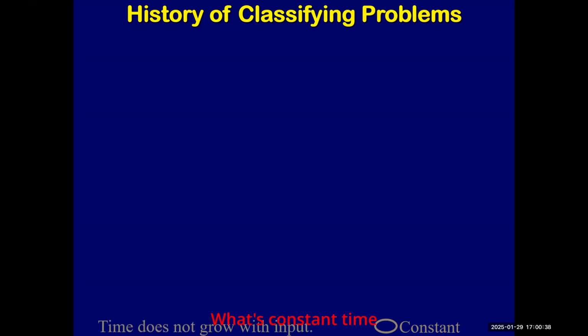What's constant time? The running time is bounded. It doesn't depend on the size of the input, right? Like those stack operations, push, pop, their running time doesn't depend on how big the queue is, right? Constant time. Log n time, you take n, you divide it by 2, you divide it by 2. What can you do in log n time? What kind of search? Binary search, right? Binary search.